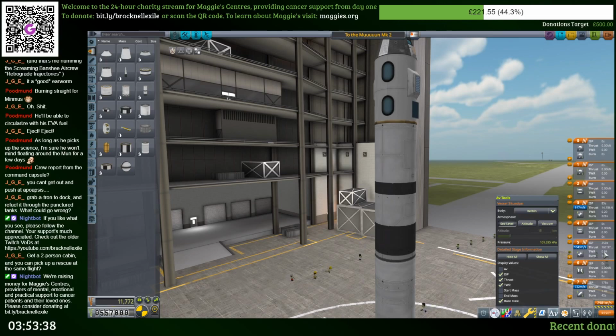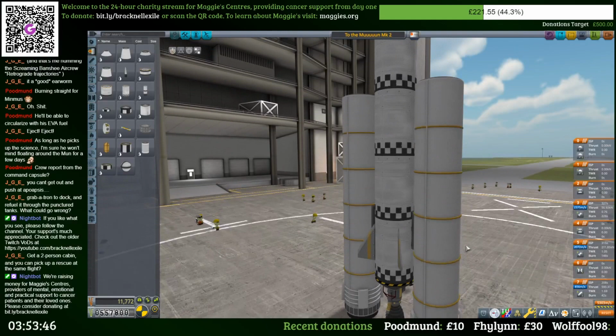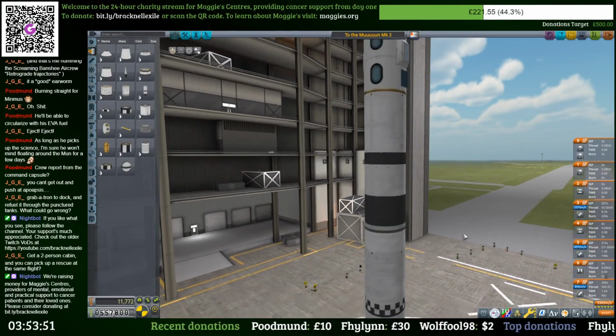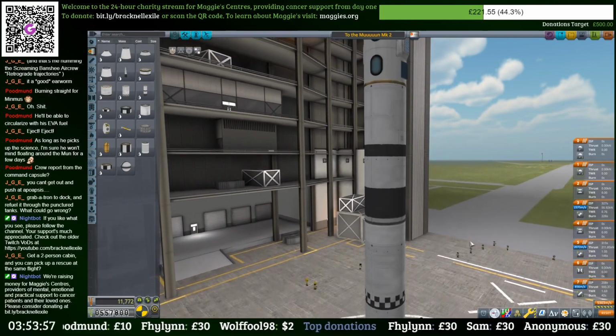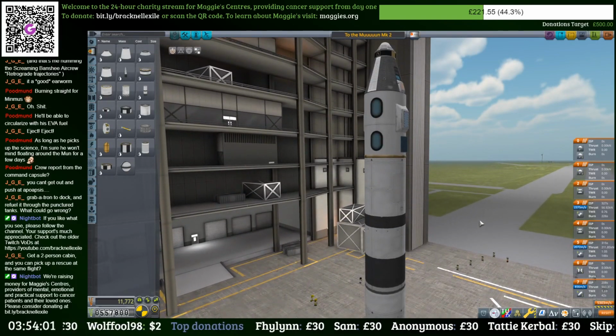Thrust to weight on the main engine is a little low, but once we're at an altitude of say 15 kilometers, that's above 1. So, yeah. Alright, see if we can go and rescue some Kerbals. I could put a probe core on here and rescue 3 of them rather than 2 of them, but this will do the job for now.